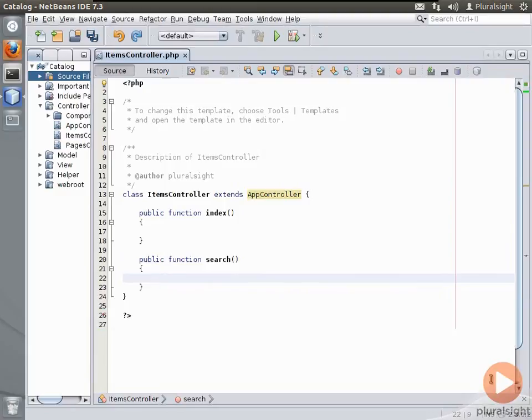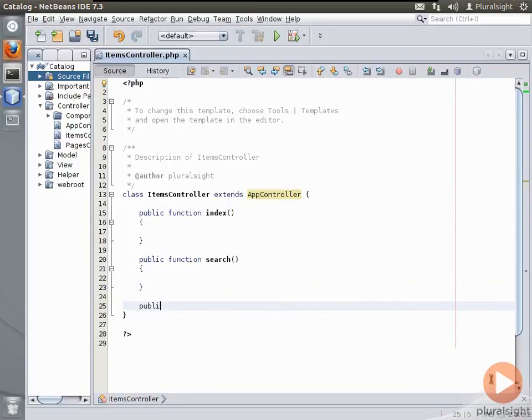Now we're going to create a protected or a private function. When dealing with items, we sometimes need to have the total count of the items in our catalog. This is a number that we would reference often, but we don't want necessarily the outside world to access the function directly.